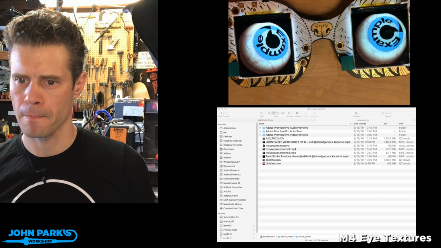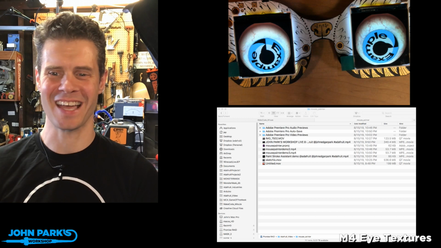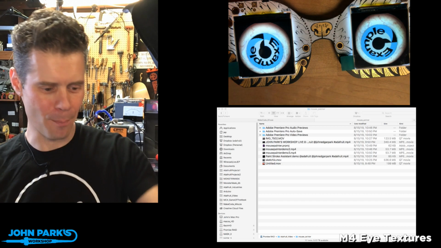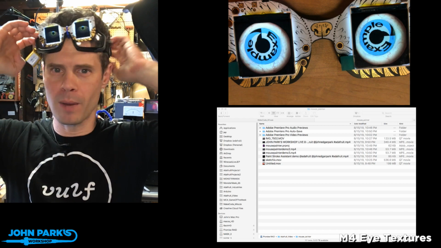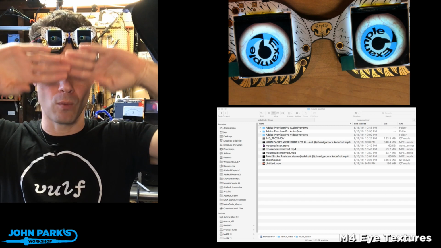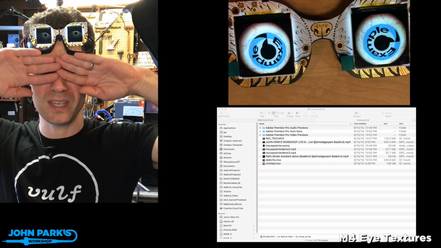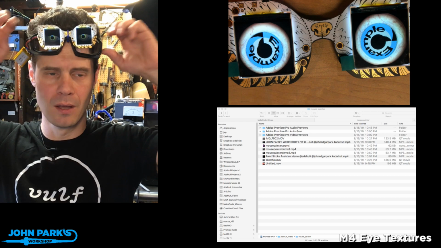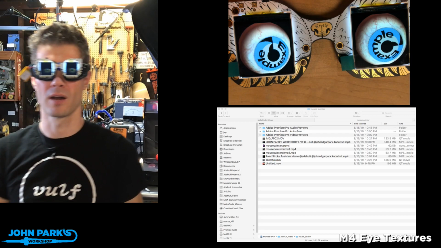Toddbot asks, somewhat sarcastically, can you drill through the LCD screens to make holes to see through? No, you cannot. You should not. But I put these onto a set of goggles. You can definitely wear them on your forehead for certain effects. If you have the right kind of costume, that might work well. You know, if you're looking through some little holes in your costume, just any kind of eyes, pretty much humans respond by looking at the eyes that are moving around. Or with these, I've noticed I can see under them well enough to walk around. I don't bump into things because I can see down here, but I can't really see straight ahead except through some of the little drill holes in them.